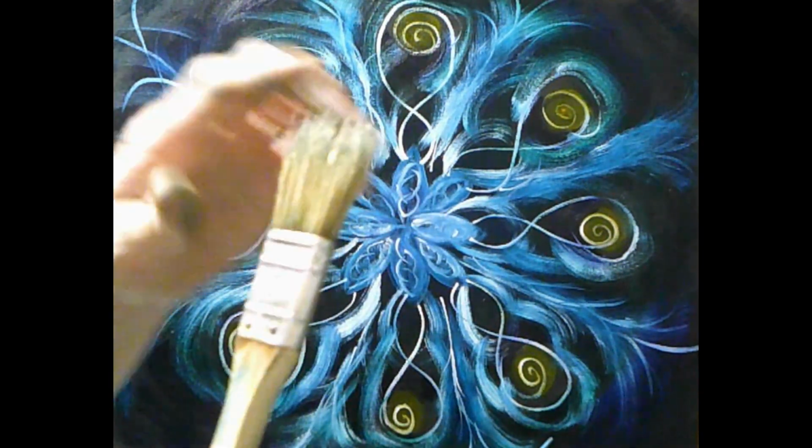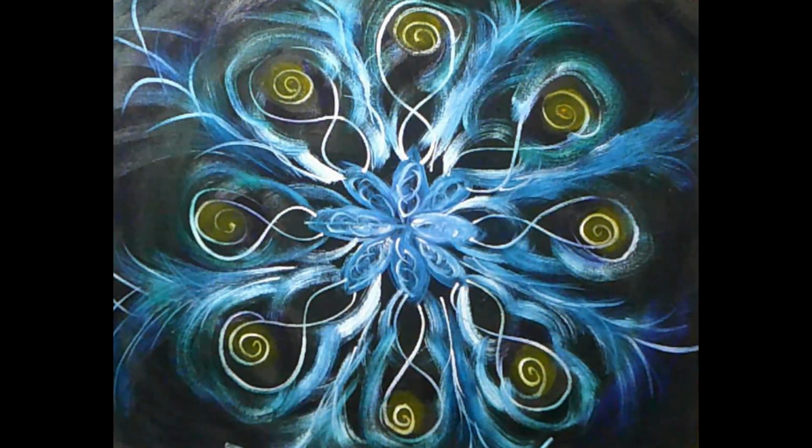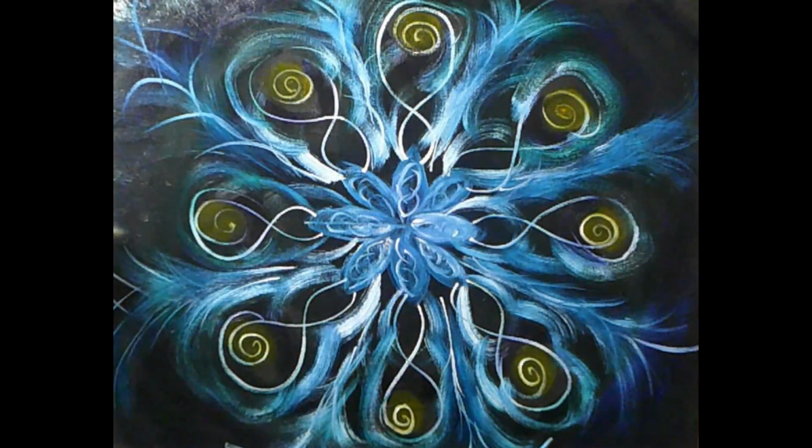I'm going to use a chip brush. This is a 1-inch chip brush. You can get smaller chip brushes. You could use a normal 2-inch brush for this. It doesn't have to be a chip brush. I'm going to put a little bit of thinner onto that brush because I want to thin down this silver. And I am going to take my brush and just on the edges, I'm going to be hitting it with some of that silver.